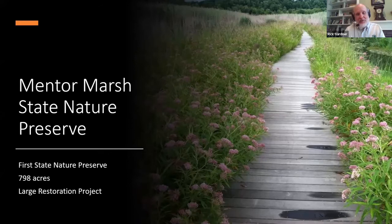Going east, past Cleveland, is Mentor Marsh State Nature Preserve. This is a project that Cleveland Museum of Natural History and our Division of Natural Areas and Preserves have been working on. Cleveland Museum has been doing most of the work up there, and we're probably over 800 acres now. I know Cleveland Museum has been buying more and more land there. They have taken on a major restoration project, which, if anyone from Cleveland Museum is on this or sees this talk, they'll probably cringe. I have shown a picture of the old way it used to be, with pretty much solid phragmites. But now they've been doing a lot of aerial spraying and seeding and letting the seed bank that's there come back. It's quite an amazing restoration effort.